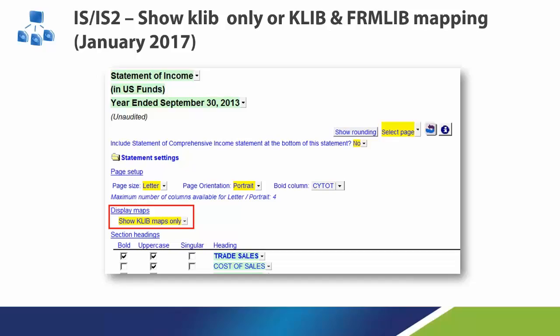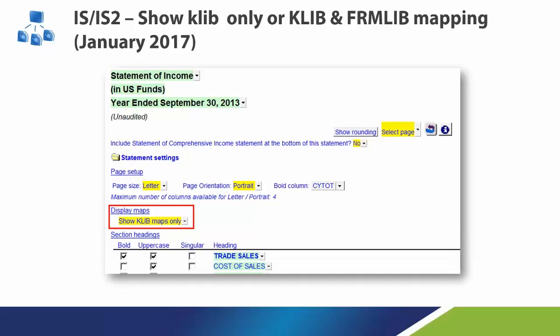And then last but not least, we've now added the ability to show maps, only the KLIB map numbers, or to show the FRMLIB and the KLIB combined.